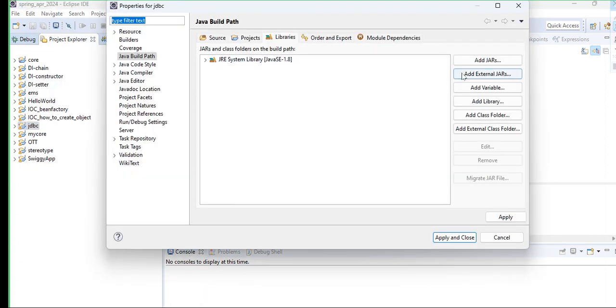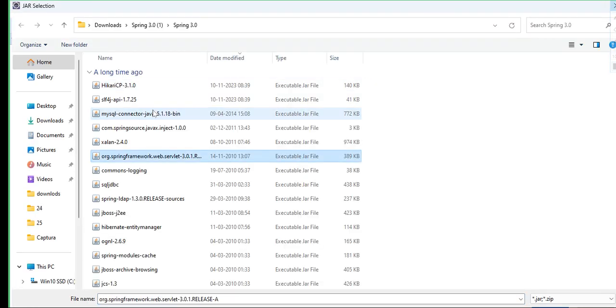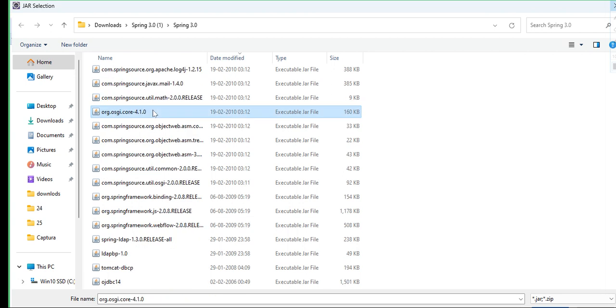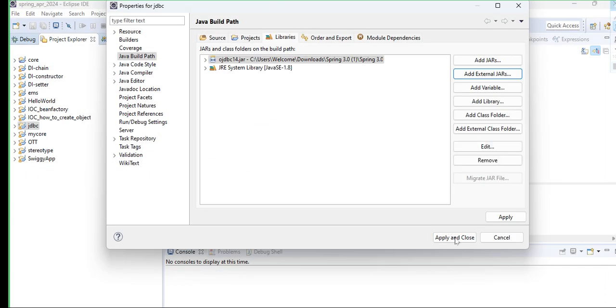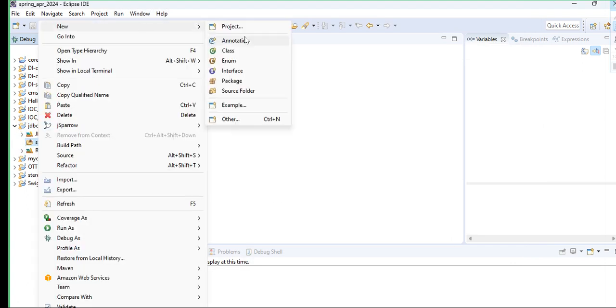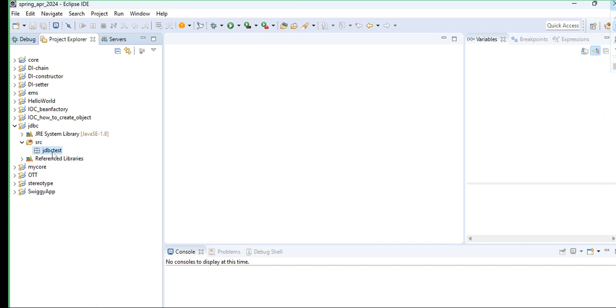You can add the library OJDBC14, the Oracle connector. I'm just adding the Oracle connector here. I'll put the simple core logic here, you can see. Simple JDBC test.